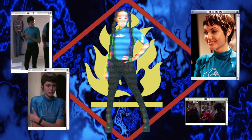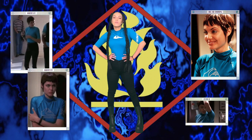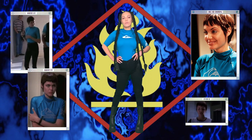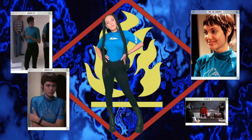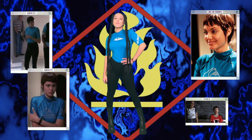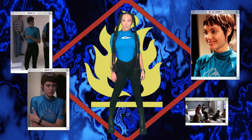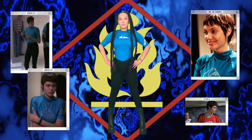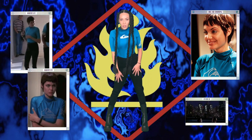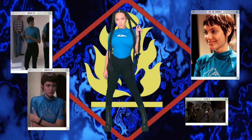Onto the last outfit — honestly super iconic, and I'm glad we're ending on this. To get this look I am wearing a blue Quicksilver rash guard. I was super surprised to see an Australian brand in the movie — I just wasn't expecting it. Acid Burn actually wears two different Quicksilver rash guards in the movie, so I had to do one of these looks. I'm wearing the same black tight stretch pants from the previous outfit and my black boots. Hopefully one day I can get my hands on the iconic Suzuki TNT Leathers jacket she wears with this look, so I can have the whole outfit down.